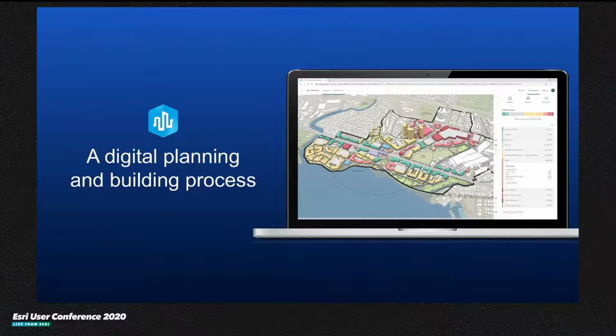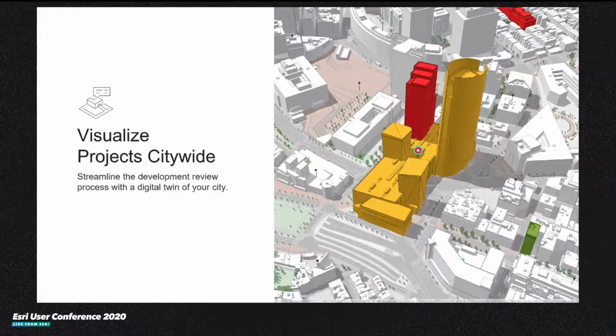Solution areas include, firstly, the ability to visualize projects citywide, both internally but also in a shared public view, supporting collaboration between the public and private stakeholders in this process. Users like Boston Planning and Development Agency have already established a pipeline to receive 3D models and represent those models as part of the permitting and development review process that can be shared across the agency.